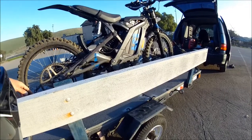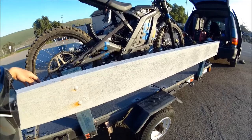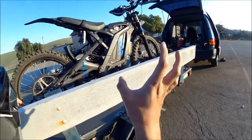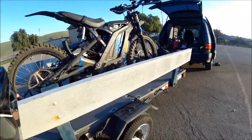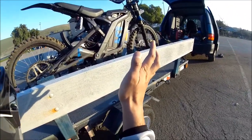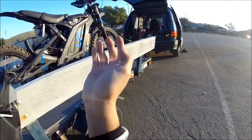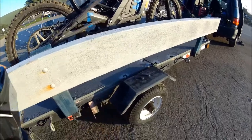Yeah. So the regen throttle worked good. I'm pretty happy with it. I think it's here to stay. I don't think I'm going to put off-throttle regen back on. So now I'm going to have to do a street riding test with the regen throttle to see how it is. As it stands, sitting down on the bike and operating it is a lot easier than standing up. But when I'm riding off-road, I'm standing up like 75% of the time, unless I'm being lazy and sit down, you know.